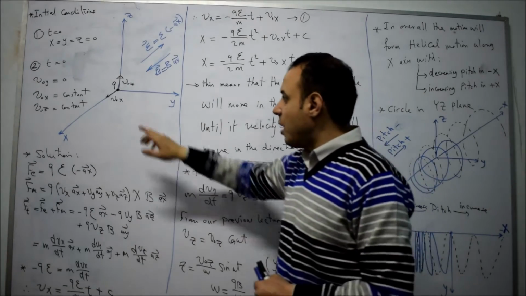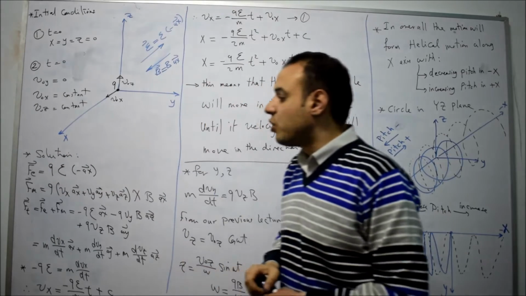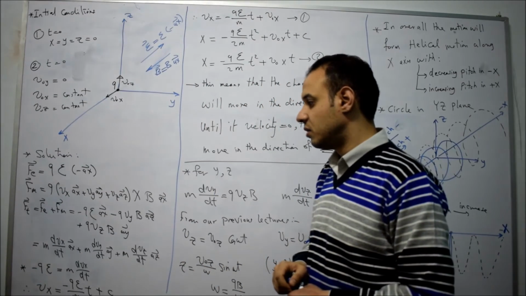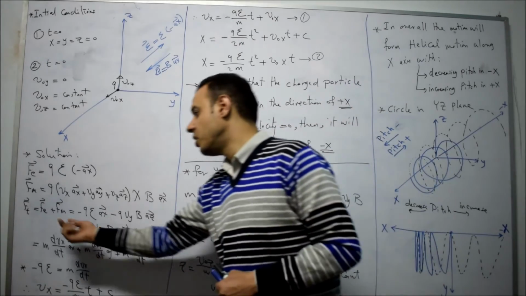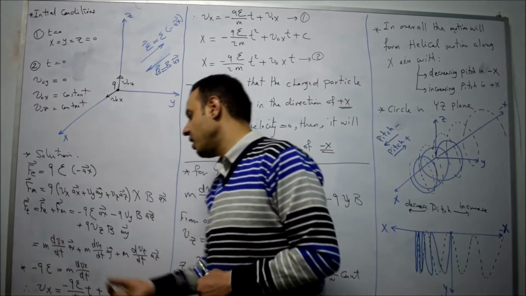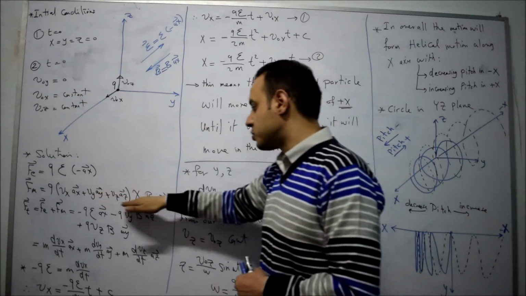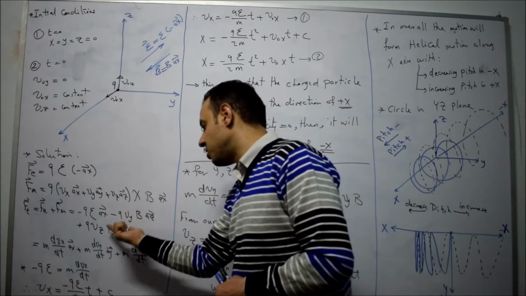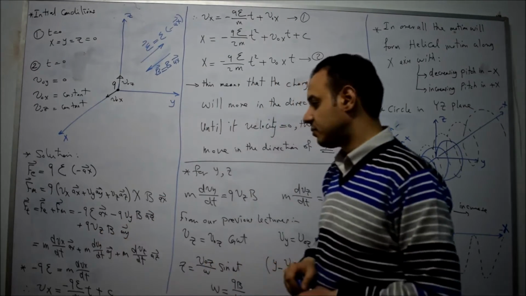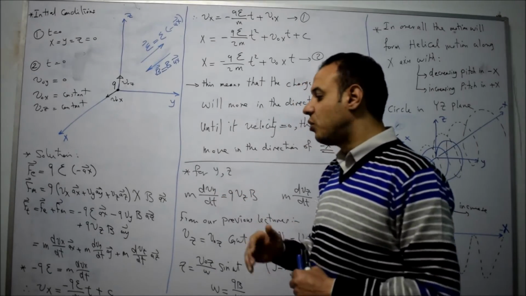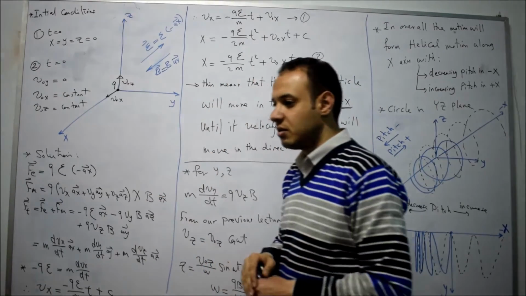The total force applied on that particle is the addition of these two forces, the vector addition. So F total equal to Fe plus Fm. From the previous lectures, this cross product will generate these two terms, minus Q Vy B ez plus Q Vz B ey. And any force is equal to the mass multiplied by the acceleration.